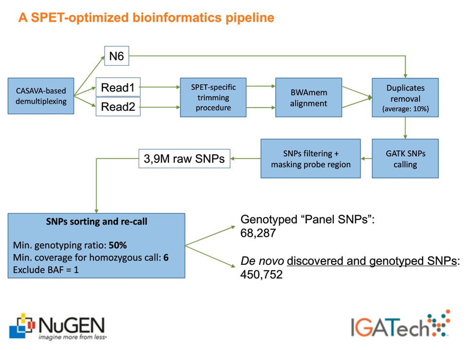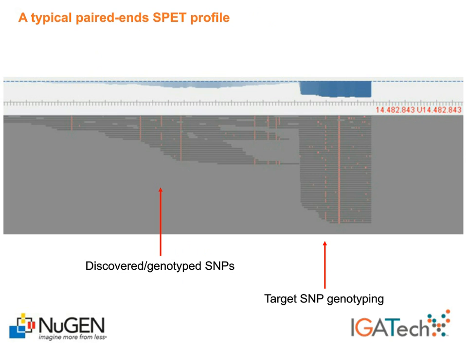This is a typical profile of a SPET GBS experiment, where the reverse reads are all stacked up to maximize the coverage to recall a SNP that was chosen on a given panel of interesting polymorphisms, while forward reads are scattered across a larger region and are ready to explore novel diversity, while providing genotyping information in a cross-sample fashion.